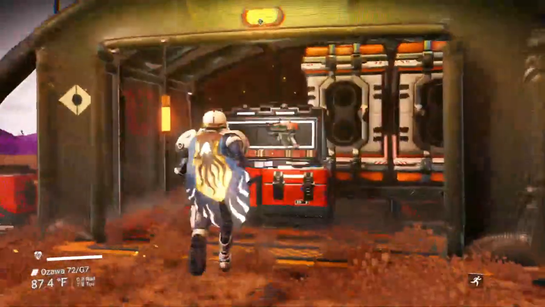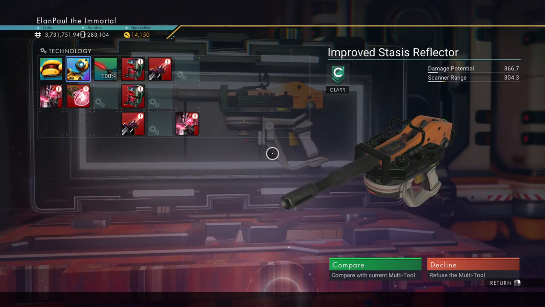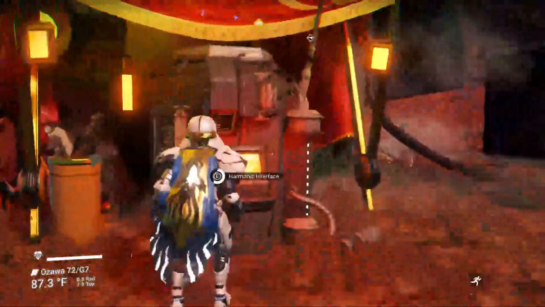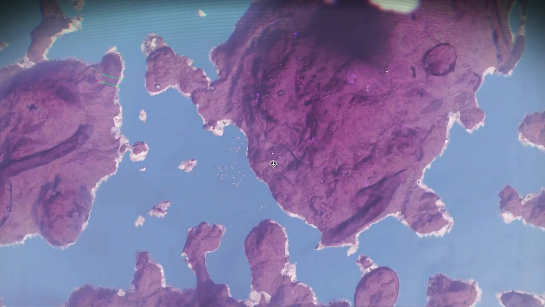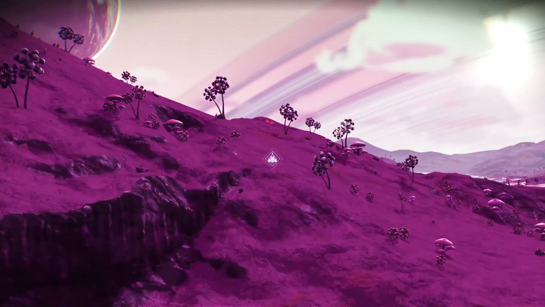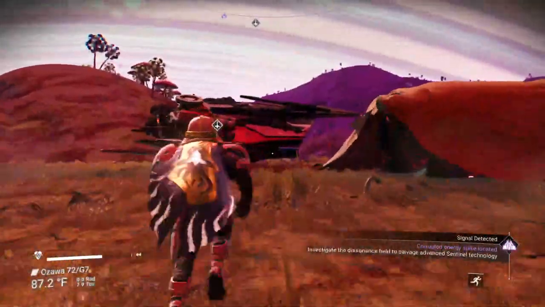Deactivate. Deactivated. Let's see if you got a decent pistol in here for me for once. C-class. I'm gonna say no. Let's go unlock the ship location. I already did that, sorry. Pull back. I suspected that it would be detected. And there we go. By foot, 15 minutes, so it's really close by.